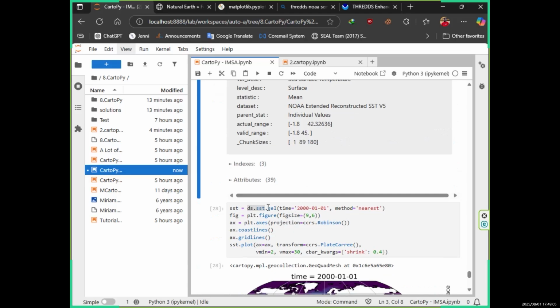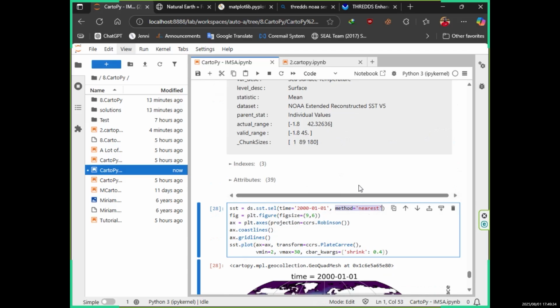And from there, I don't need all the values. Select this specific time, that means 2000 January 1st, and go for the method nearest. We discussed this one. If the date is not accurate, it will check for the closest date. As discussed on that day, we can set the plus and minus range that I need to check for. That is the tolerance. In here I am not setting the tolerance, so it will check the closest date to the day that I am specifying.